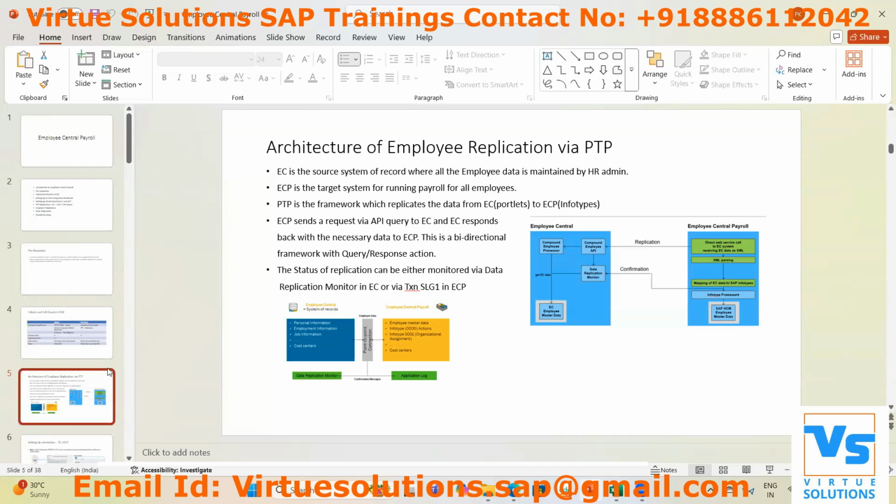Show us in your own system? I have my client system where I will be showing all this demo, but that access is what I cannot provide. If this institute has any systems, then we can see. But the institute also needs to have a partnership with SAP. You need to sponsor some parts to SAP, and it's a big process for getting ECP. EC you can get very easily, but ECP is a very, very difficult system to get access to unless you have a very good partnership with SAP and they provide a demo instance to you.